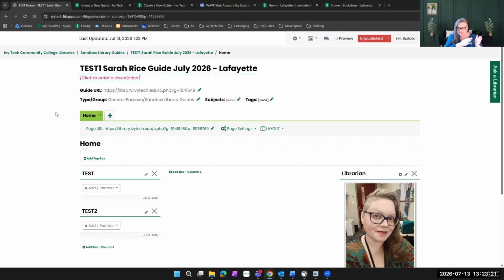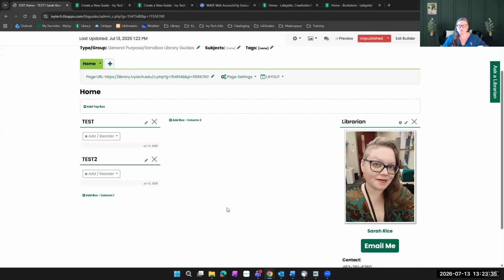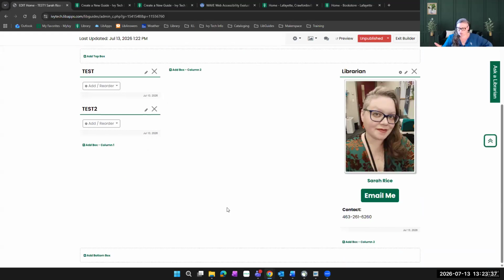Or you could copy the box. If you've got like 5 links in one box, and you want to move some to a different box, but you want to leave the other 3 links where they are, you could copy the box and just delete the other ones out. So there's functionality that way. It's, again, just kind of playing around and figuring out what the functionality is with what your needs are in specific.